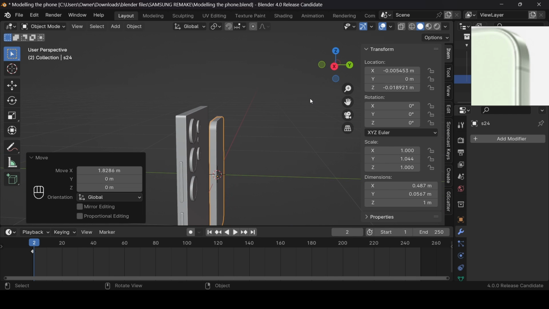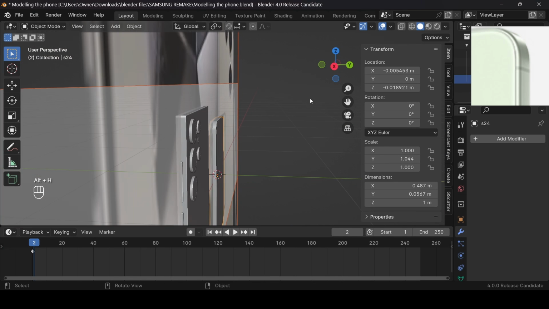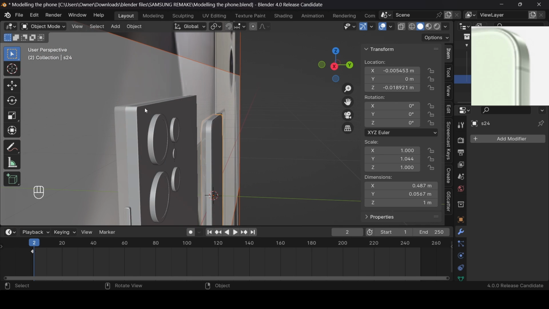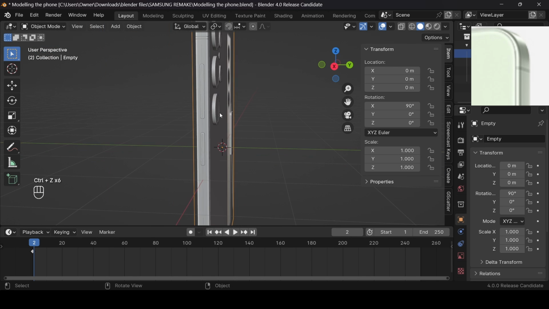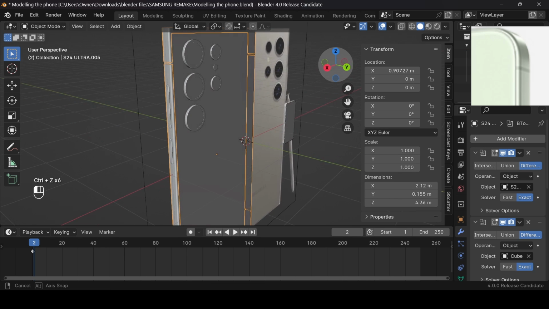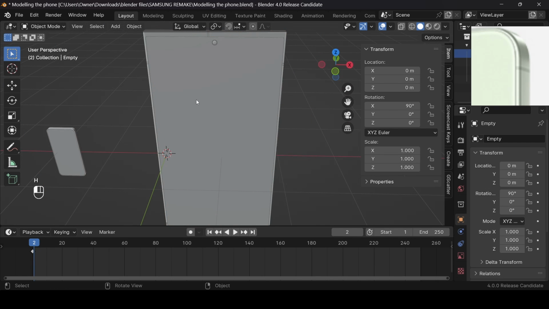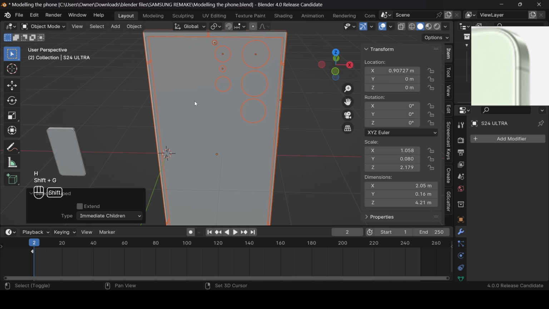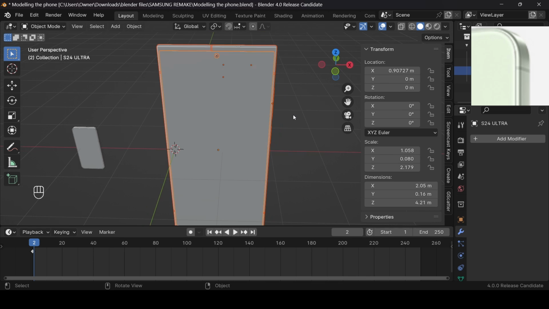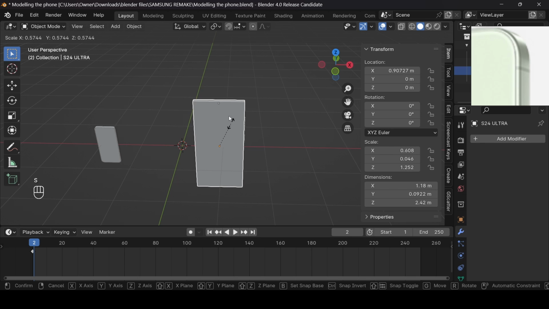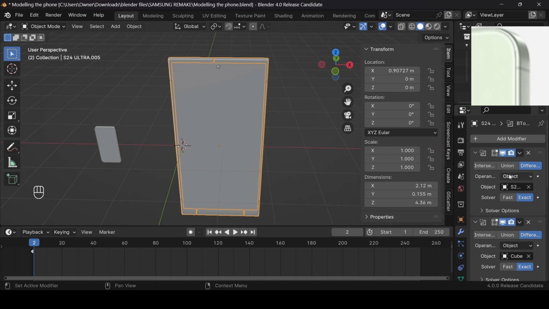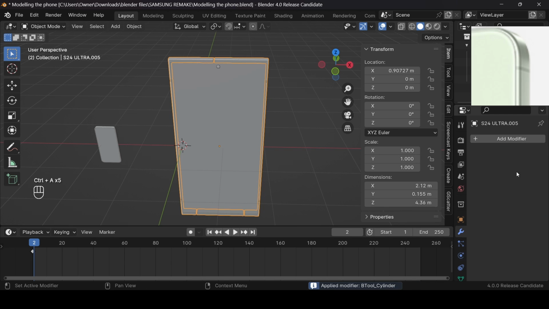So if we bring this side by side, this is what we have, and then we already have the booleans applied and everything. But I think I omitted something. There's supposed to be one here. Let's just see that. Okay, I think it's this. I omitted this, so let me hide this again. Shift G, immediate children, shift click on this, and let's see. Okay, so I haven't applied the boolean to this, which is why we're having that. So I'm going to apply all of this right here.